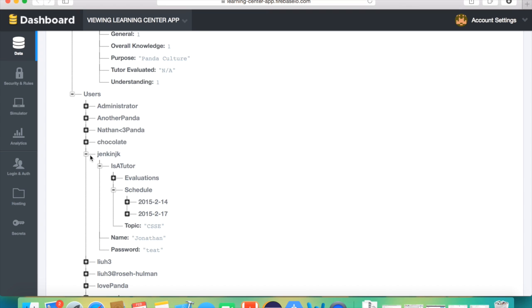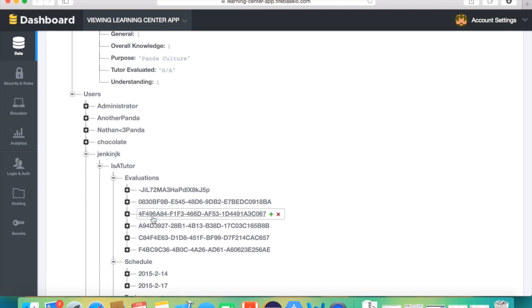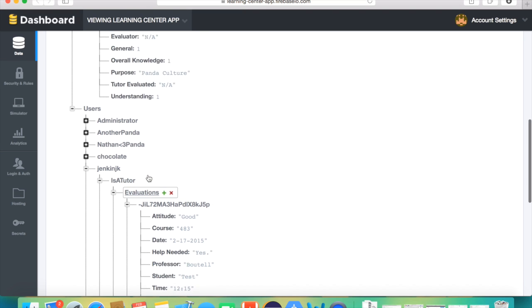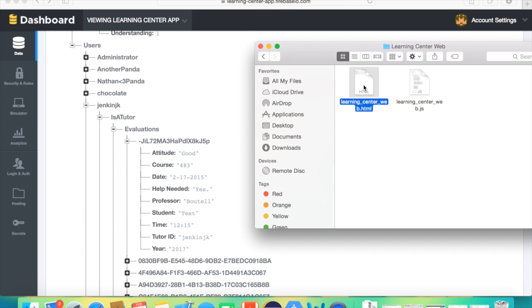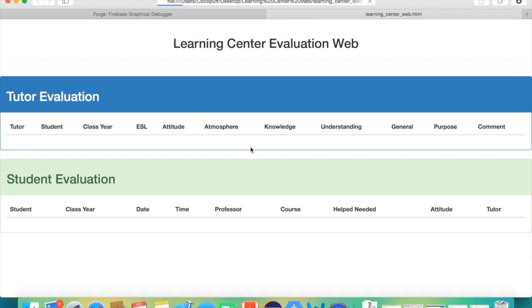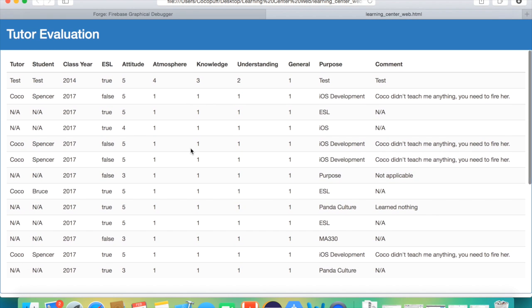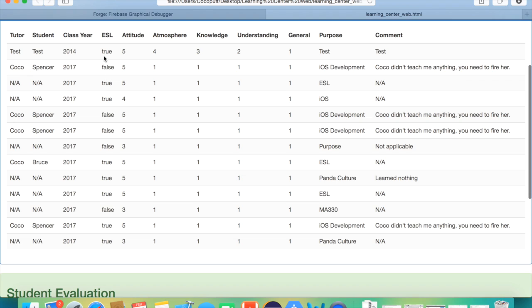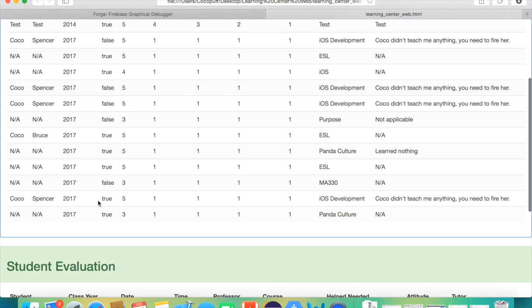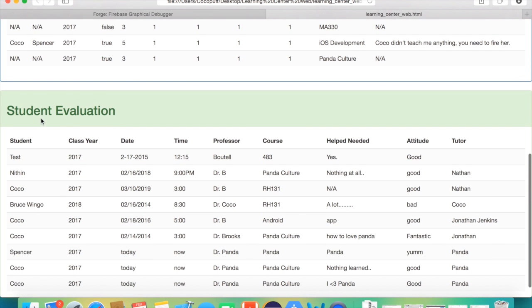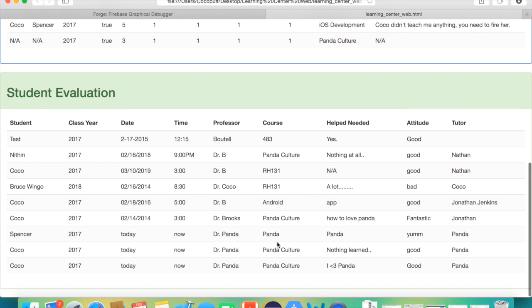One example is that you can see Jenkins JK is a tutor, and he has evaluations underneath his record. So once we launch our website right here, it will pull out all the evaluations from the database as shown above. This is for the tutor evaluation, and this one will be student evaluations.